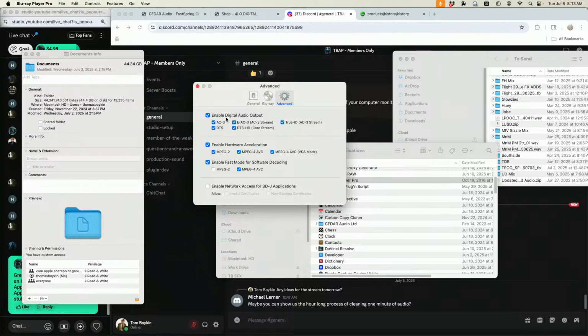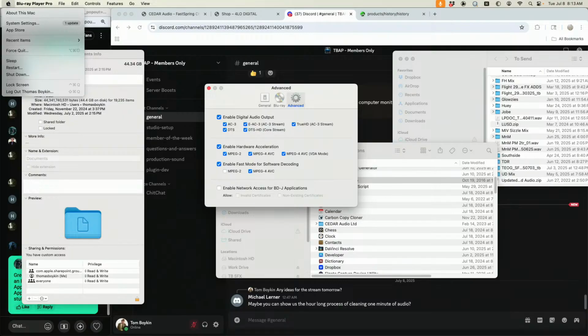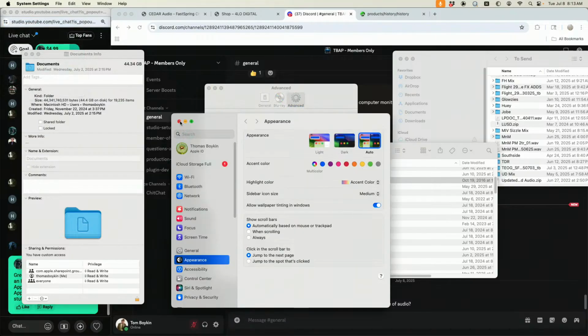So one thing I would like to tell you is, let's say that's not good enough, or maybe you don't like to set up the audio like here. Where's the audio? So audio language. You can enable, oh, you guys can't see this. You can enable digital audio output. So AC3, DTS. This app will actually decode these and send them to your interface.